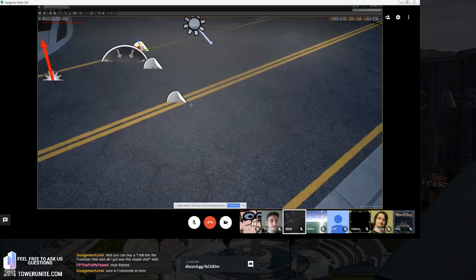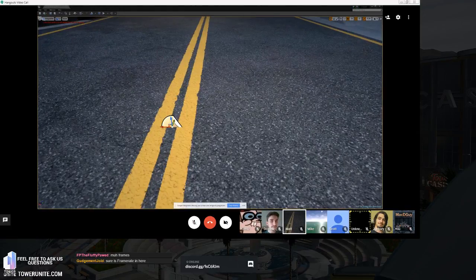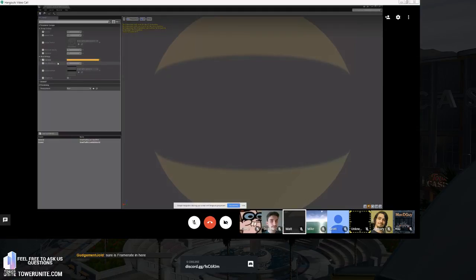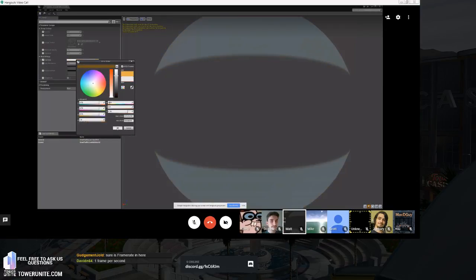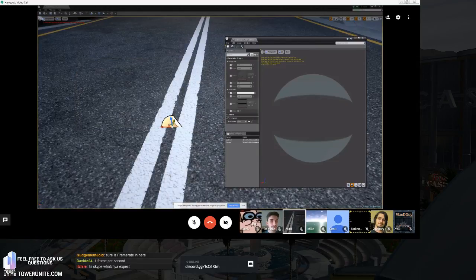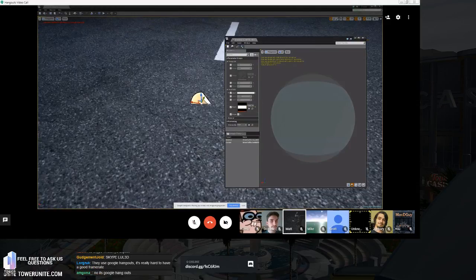But if I wanted to, I could open up this material right here. I have a little master material that I can configure for some different stuff. For example, changing the line material makes it white, obviously. I can change the type of line from a double to maybe a solid. And then if I wanted to, I could make it striped. So this system is pretty cool.